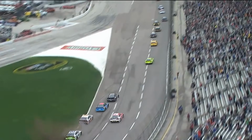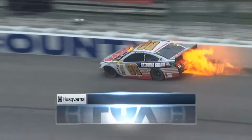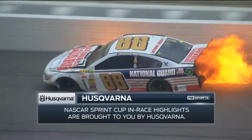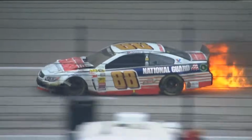Turn one, you can see at 190 miles an hour, and he lost a tire. Did he not? I believe he just drove down through the grass, which is not unusual for doing that here. Yeah, that's right. Looking back on it, yeah, he clipped the grass. However, the left front looked down as he came across the racetrack. I can't make a determination whether the tire went down, he got in the grass, or he got in the grass and the tire went down. We'll have to look at it a couple more times here. We've talked about how muddy the grass is here.